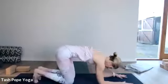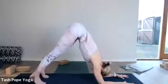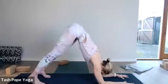Take a really big breath in. Feel for doming into the mid upper back. Curl toes, straighten the legs. Walk your feet in a little tighter. Your head is nowhere near the floor.